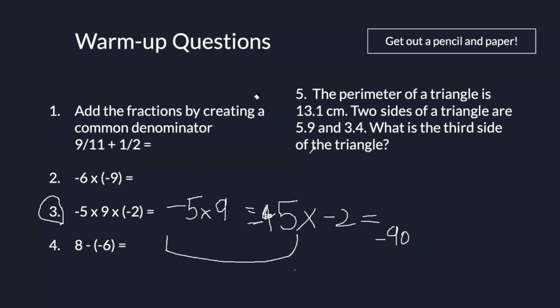Okay, so now what should the final answer be? Now it should be this. 90, right? Positive 90. Okay, good. And you have a negative 45 and a negative 2. So we have two of the same signs. Because there's two negatives, they're the same, and we can make it positive, right? Also, this is not a mistake really, but just in case, we can maybe put parentheses around this to make it a bit more clear that we're doing 45 times negative 2, not like 45 minus 2 or something like that. Okay, good.